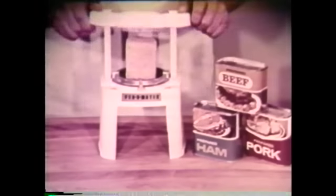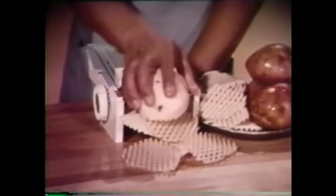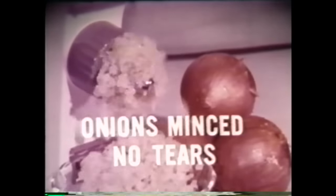"Look how easy Veg-O-Matic makes many slices at once. Now you can slice a whole can of prepared meat at one time. Isn't that amazing?" In the 1960s, Popeil ads were everywhere. And while we may have found the commercials humorous or even annoying, we still bought the products and made the Popeil brothers millionaires. "Many people associate TV-advertised products with something that doesn't work and is cheap, but not with the Popeil products. I actually have some really early Popeil products in my kitchen — not just as decoration, but we actually use them."